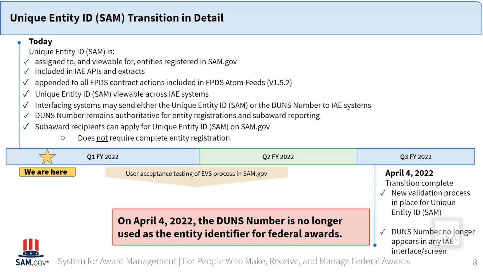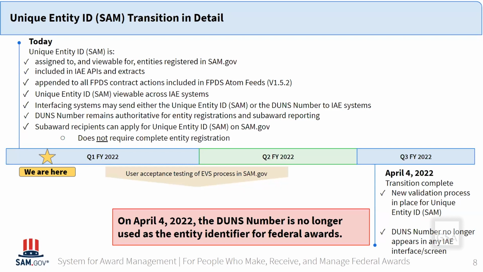What we've done is enable the ability for users when they go into view stuff to see both the authoritative DUNS number and the unique entity ID SAM. They show up generally together on the same screen, so that again, folks can start recognizing that yes, authoritatively it's still the DUNS, but what is my unique entity ID SAM? Or if you're a contracting officer, what is this entity's unique entity ID SAM? Helping users with that transition point now where they can see both pieces of information, so that come April, when the DUNS goes away and the UEI SAM becomes authoritative, hopefully it's not a shock to folks because you've gotten used to this new number and that association to the entity.